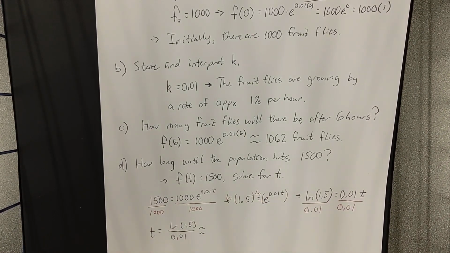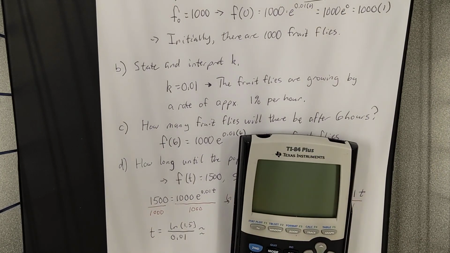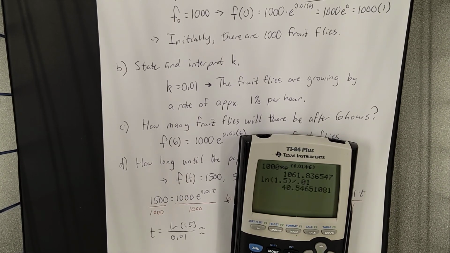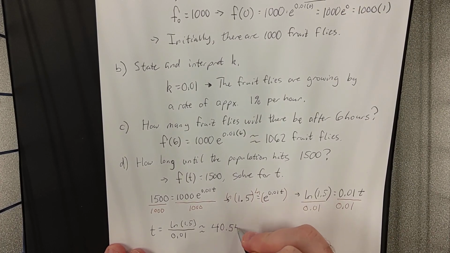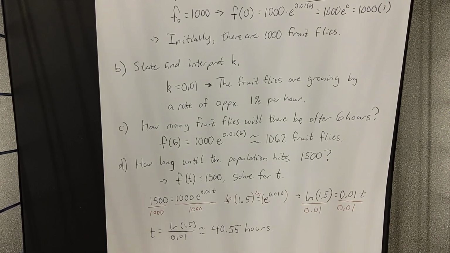We can turn to the calculator for an approximate answer. So natural log of 1.5, close parentheses, divided by 0.01. Looks like if we were to round to the second decimal place, this will take approximately 40.5, well, it's a 4 with a 6 after it, so we'll round that 4 up to a 5. We'll call that 40.55, and then the units of time that were given in the problem, hours. Now, this part D that we just went through is going to be very closely related to the subject of the next video, which we'll go ahead and introduce right about now.